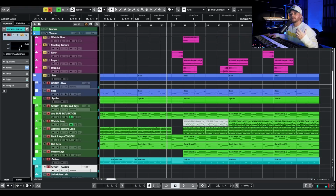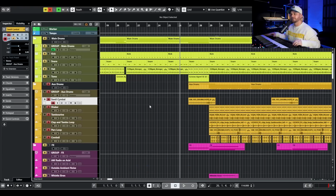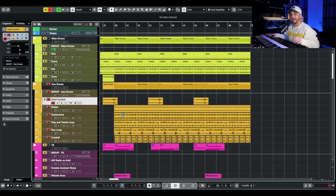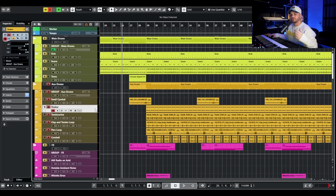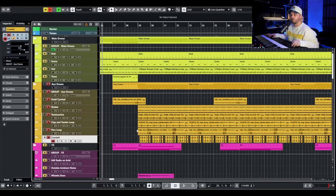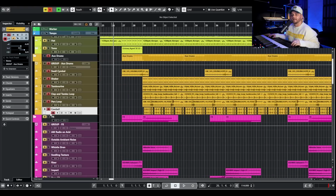So let's talk about all of the additions that we have for the chorus, because there are quite a few. One of the main elements of the chorus that I wanted to add is just thickening up these drums and the percussion a little bit. So I added things like shakers, tambourines, and some little clap loops. The shakers and tambourines are from the shaker and tambourine pack on our store. And then we have the cowbell and the perk loop all from, I believe, Splice. And we've just got some risers and hits and things like that.